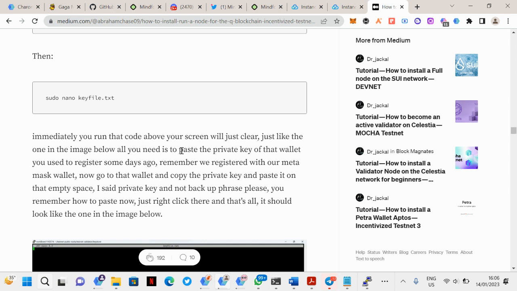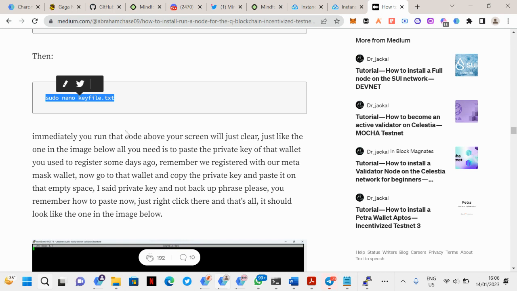The one that looks like a wallet address. That's what you paste. So once I run this code, the screen will clear. The next thing I'm expected to do is paste the private key of the wallet address that I used in registering for the testnet. So that's what you would do.